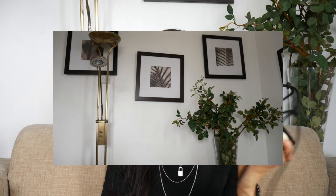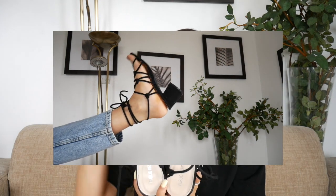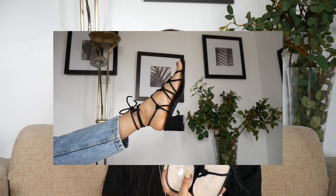Still kind of a holiday shoe, and this is the reason why I didn't go for black sandals, is because I got these Public Desire strappy black sandal block kitten heels. I despise skinny kitten heels, but give me a block one, I'm like, we're in business, no problem. So I got these in a size 7, and they are just so cute. They have this super, super adorable retro squared-off toe, and these were just $29.99, boom. Do you know what I mean? And they are so amazing because the straps, you can actually adjust them and pull them around to make them fit your feet better, which is just great. I'm so thankful for that. And the straps are so long that they just wrap around and look so beautiful.